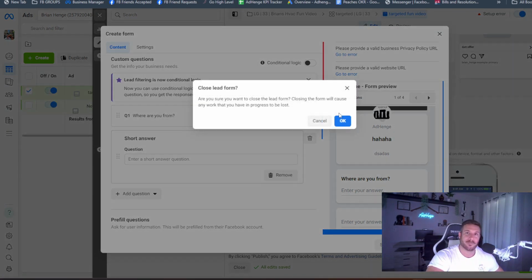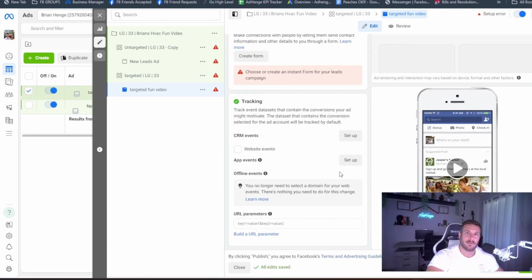All right. And so here come in the CRM events. So for my more established businesses out there, your CRM events, it's just adding a pixel to your website. So when you want to set it up, click on setup. It doesn't take long at all, but if you didn't create your website or if you have another party that created it, they're going to have to add in the pixel for you. If you create it through GoDaddy sites, it's really easy.